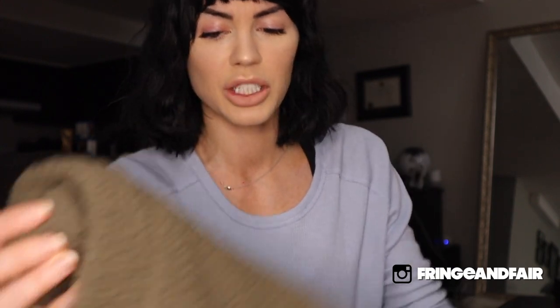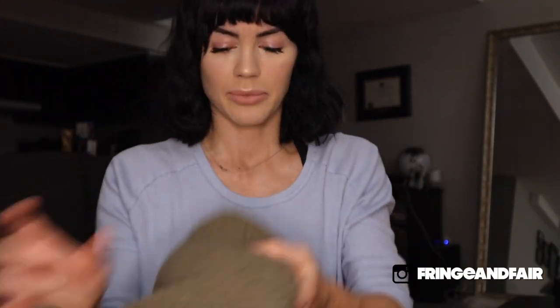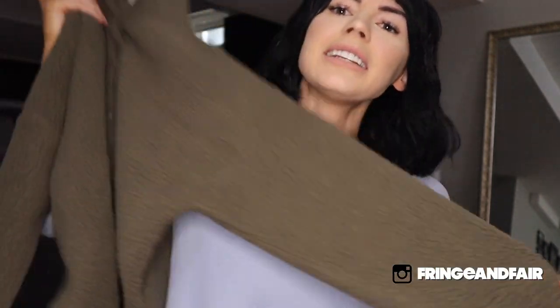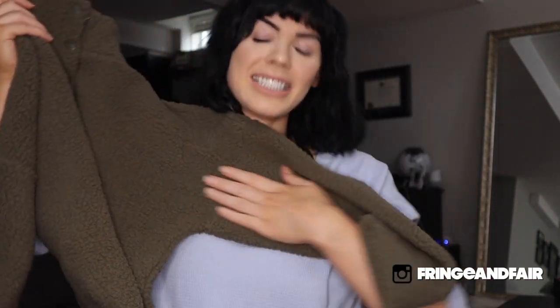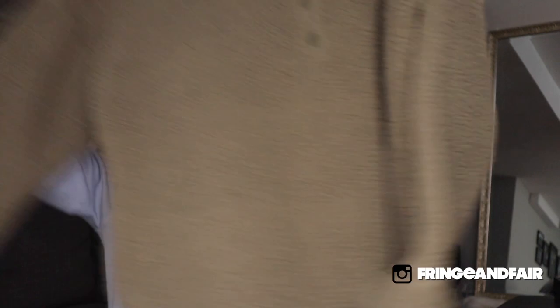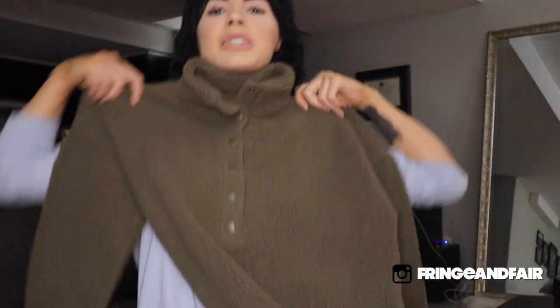There's one thing I did get not from Lululemon — it's from Aerie, but I thought it was really cute, especially on those days going to the gym when it's a bit chillier but you don't want to wear a full jacket. It's this kind of fleecy material, very soft, kind of quick to put on, a little bit oversized. This is a size small and it's quite large, but I like that.